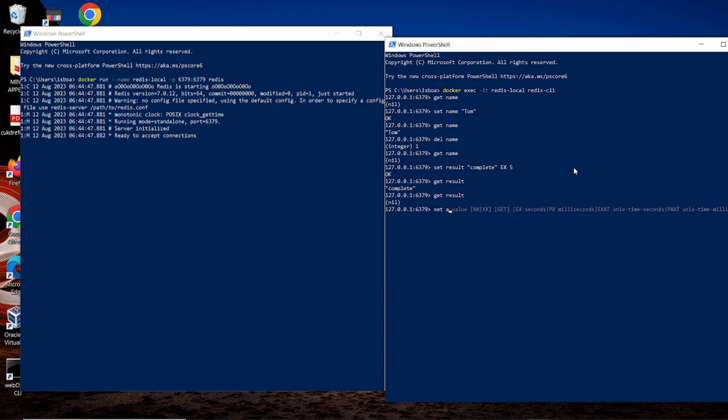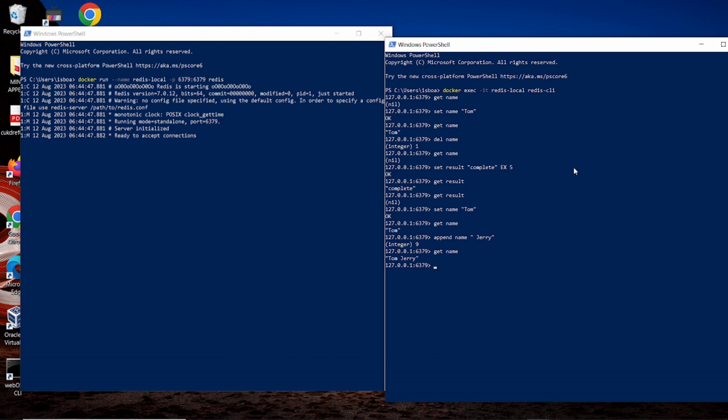So set, let's say again, name Tom. Now there's a command called append. First, let's get it and confirm that we have it set. Command called append. So you can say append, it asks you for the key, in this case name, and we can say okay. So we are going to append Jerry to the Tom. It's added, and when you say get name, it returns TomJerry. Okay, so that's the basic commands of Redis on Docker, and it's very easy.